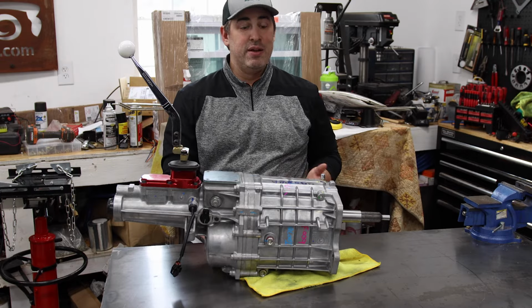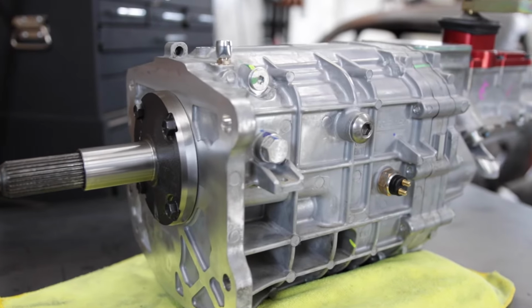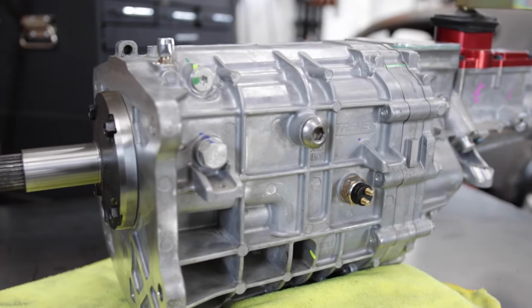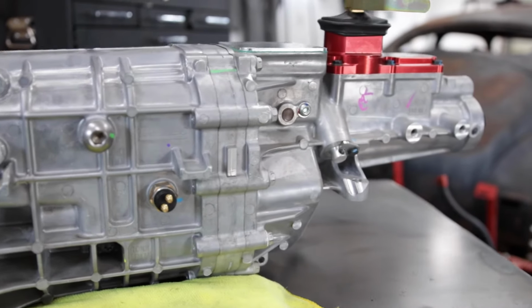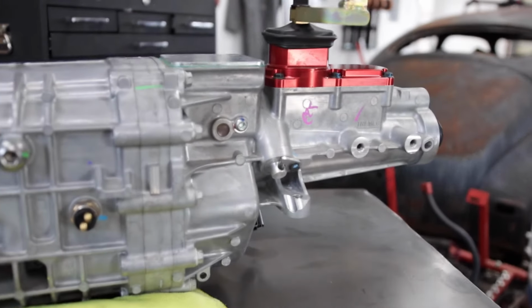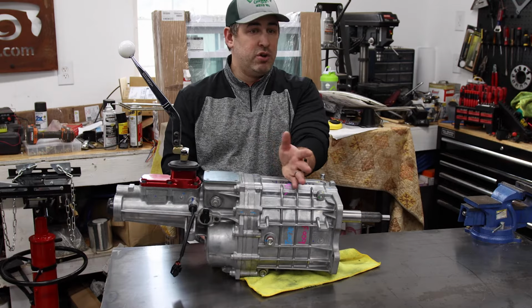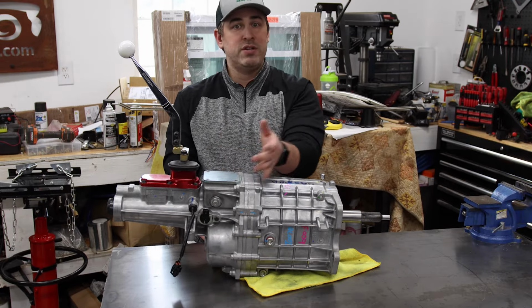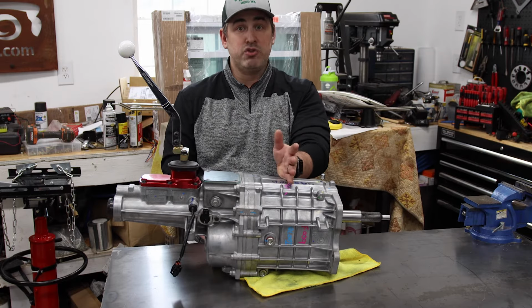All right, let's get into it. Now, first, you guys might be wondering, why did I decide on this transmission versus a 6-speed? Well, the reality is for the driving that I do, I don't need the double overdrive. I don't need a 0.8 something and then a 0.5 for my driving style. I want one overdrive highway gear, and that's going to be good for me. So a 4-speed and then 2 overdrives didn't add that much of a benefit over the 5-speed that I have here for the driving that I do.